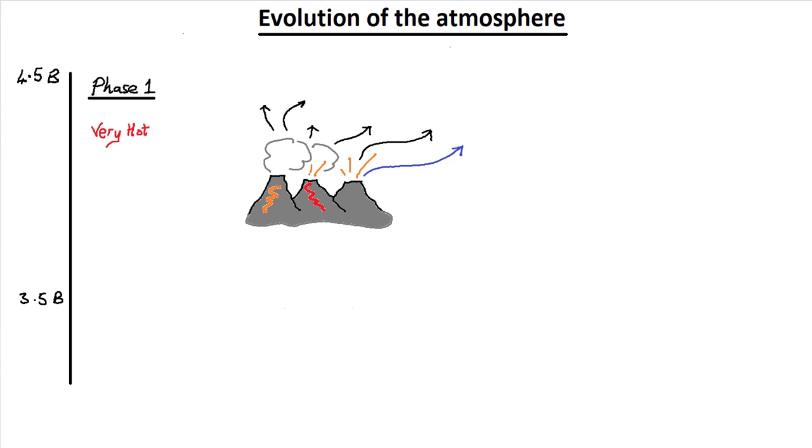Okay, so in this atmosphere you're going to get a very large amount of carbon dioxide released as a result of that activity, and also a considerable amount of nitrogen, and with that over time a lot of water vapor is being released. Okay, so at the moment the water is just in the vapor state because we're dealing with a very hot planet. Now, in addition to those gases, you've also got small amounts of other gases, for example hydrogen sulfide and ammonia and methane being released. Now, with regard to oxygen, well, in the initial atmosphere we can assume that there was very little to no oxygen present.